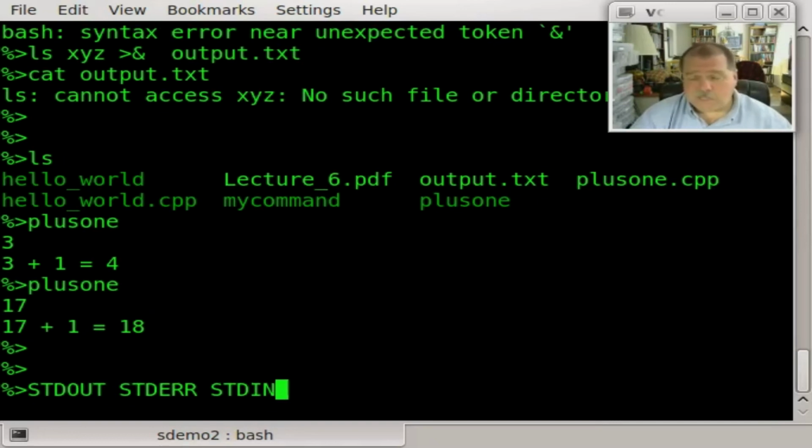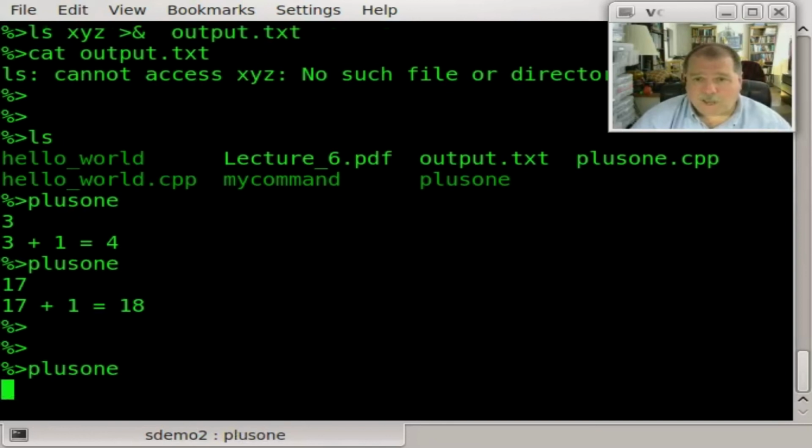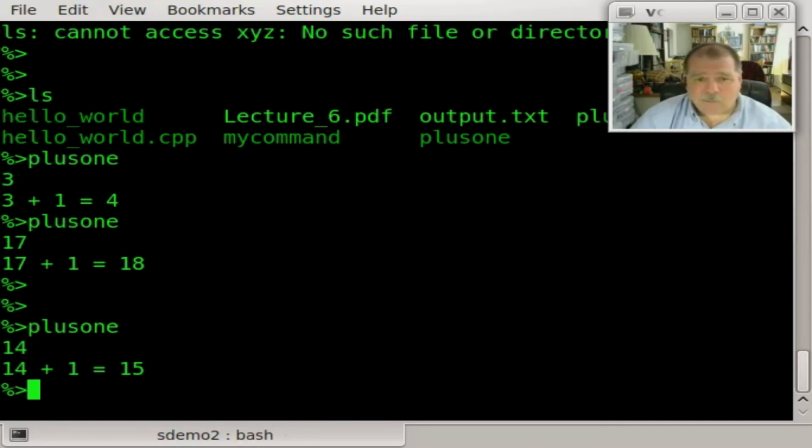Now, on most systems, this would be the keyboard. In fact, I don't know of any system where standard input would come from anything other than a keyboard, but it could in principle be some other device on the system. The language standards don't say anything about that. They simply say we'll take input from the standard input device of this system, which in most cases is going to be your keyboard. When I read in a number in plus1 and put in 14 and hit enter, it reads that integer, adds 1 to it, and writes it back out to standard output.